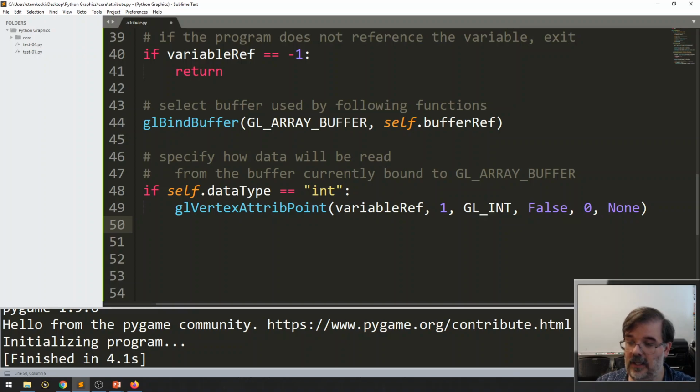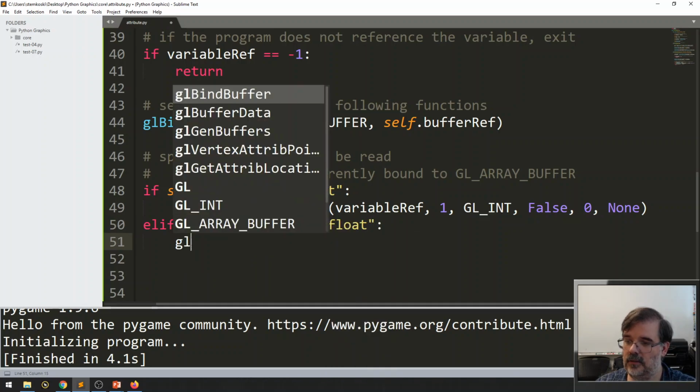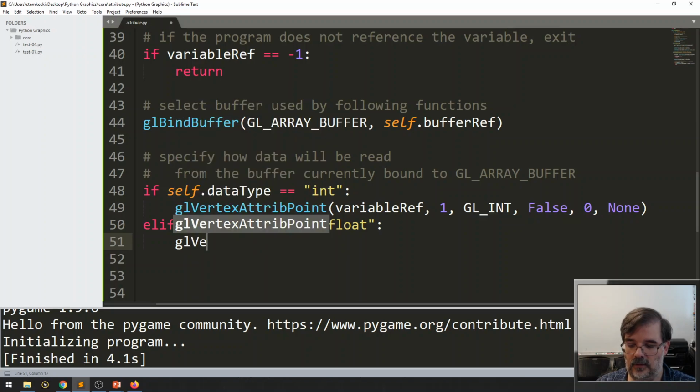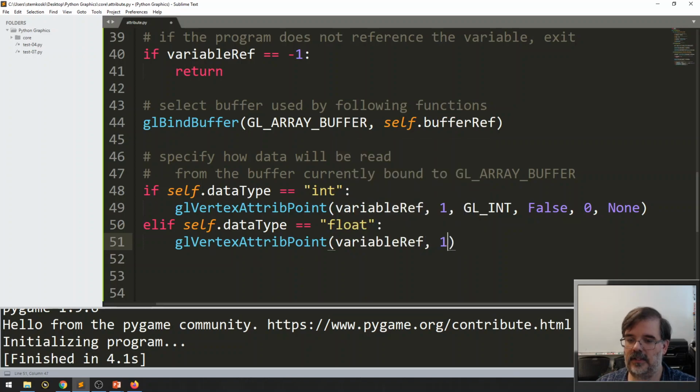And now, the other possible cases for the other different data types. Else if self.datatype is equal to float, a single floating point number, GL vertex attrib pointer, and variable ref. In this case, we have one float number, false, 0, none.